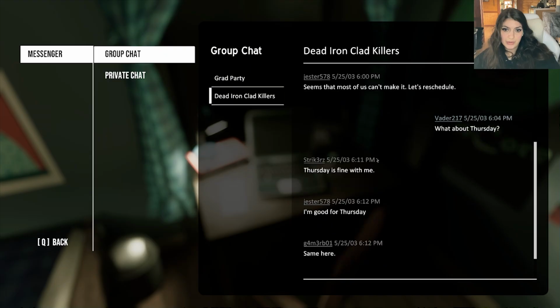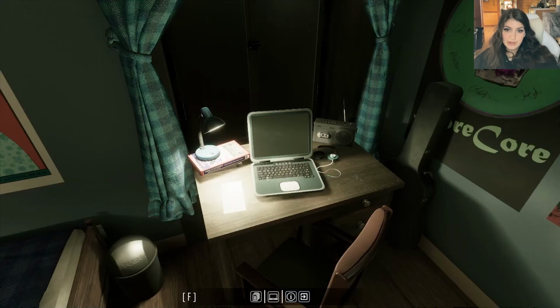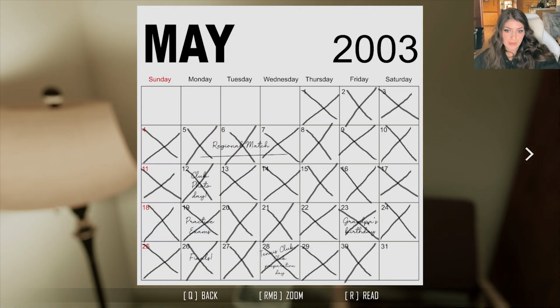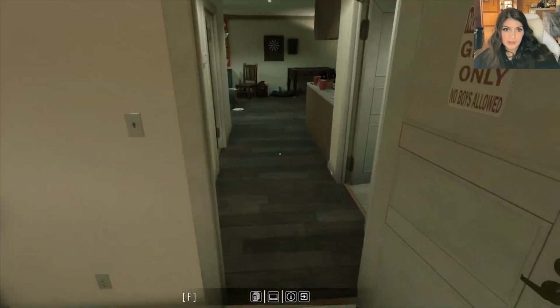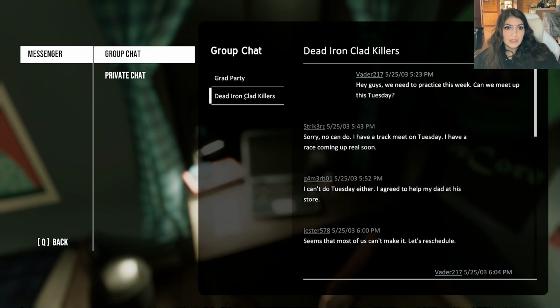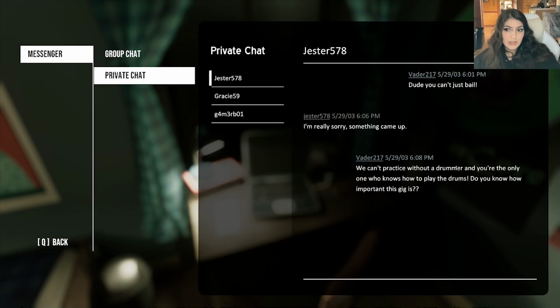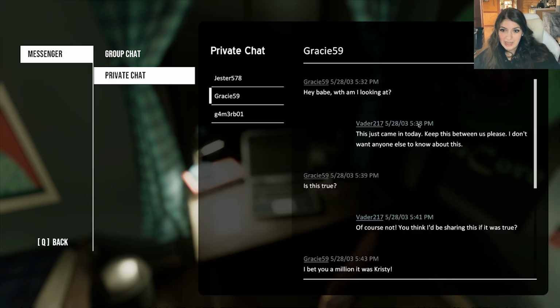So they were supposed to have practice on Thursday. Thursday the 29th, is that right? Or is Thursday the 30th? Thursday 29th. So he bailed the same day. Something came up. That was the 29th. The day after finding out about the allegations, like 2 days before the party, did he go and buy a gun? The 28th.